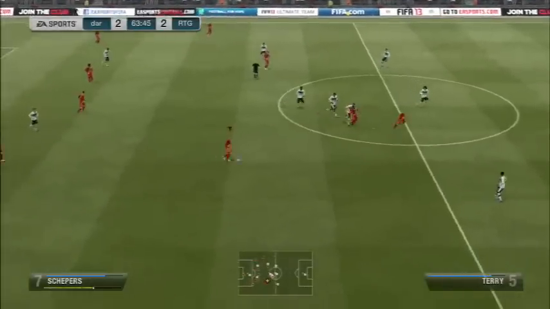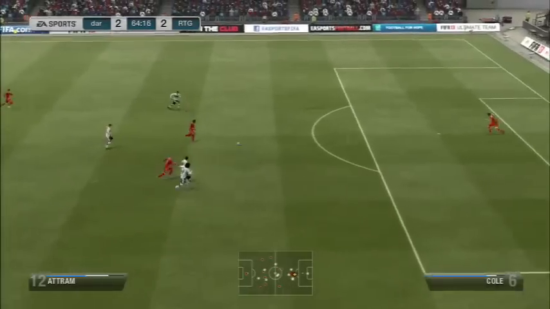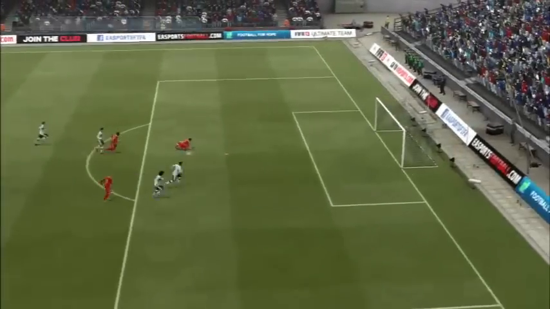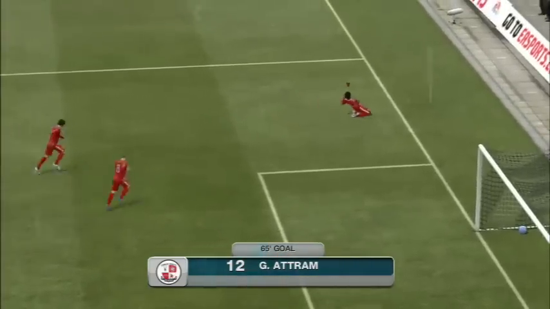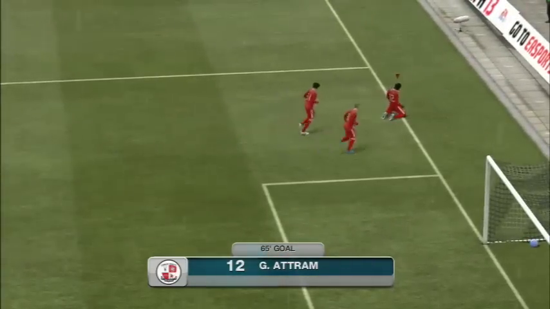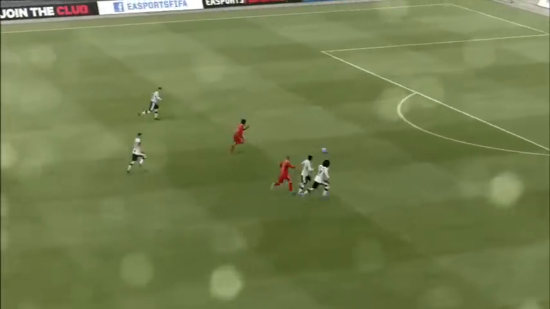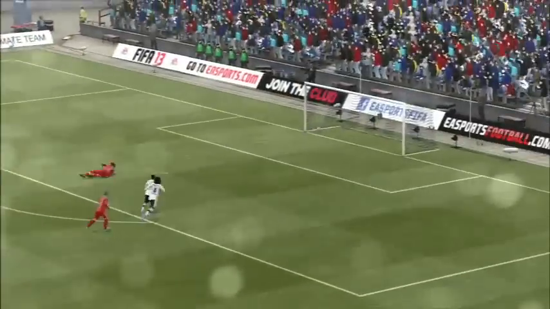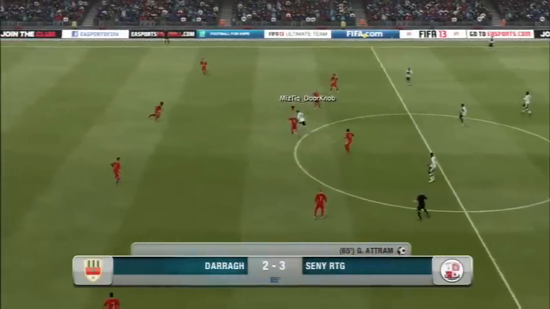But then I play this beautiful ball, put it to Atram. And Atram, look at this for a finish on a bronze. Brilliant finish, nice and softly down that corner. Just beautifully tidy. Yeah, I think this guy is very, very underrated. He's got the pace, he's got the shot, and he's just a very physical player. But then I thought I could hold this lead, but straight from kickoff.